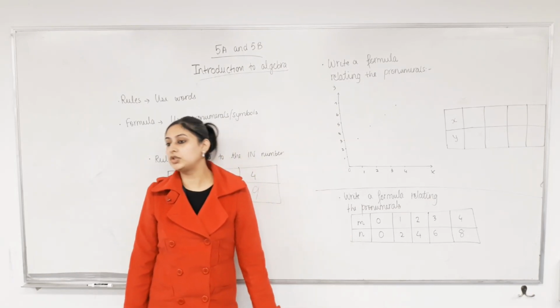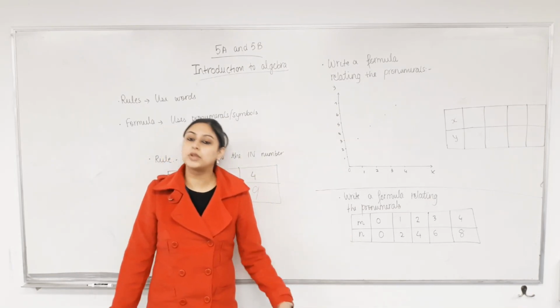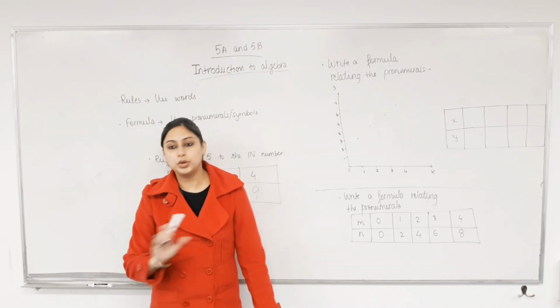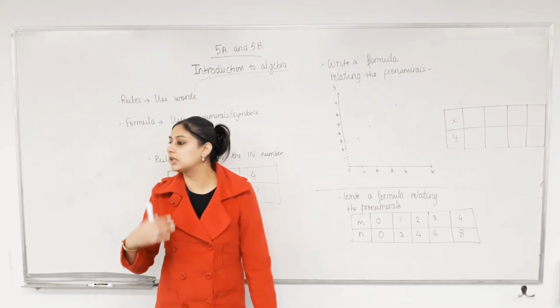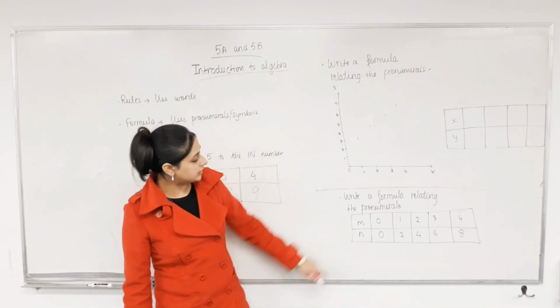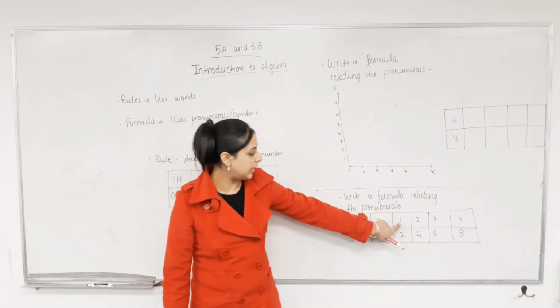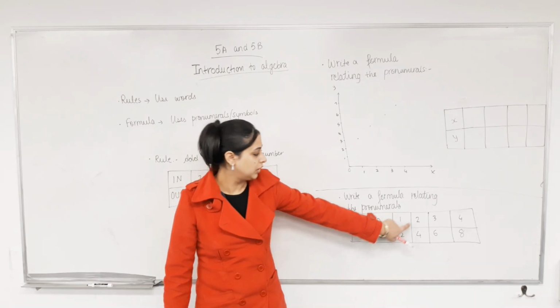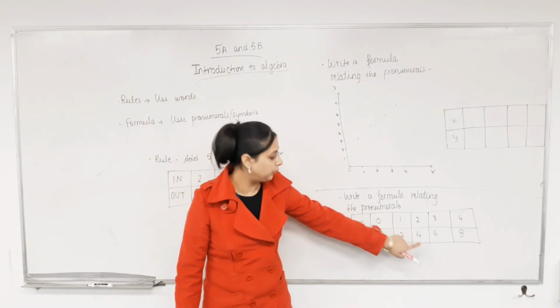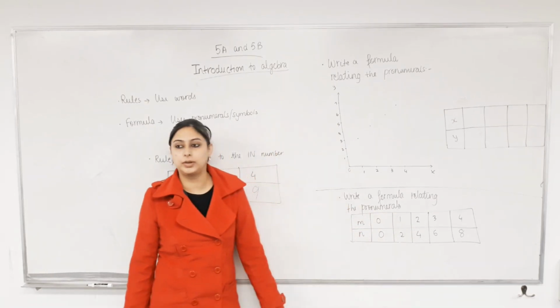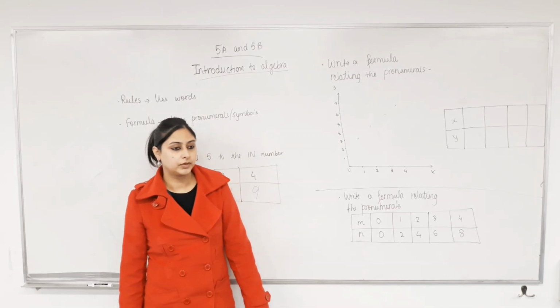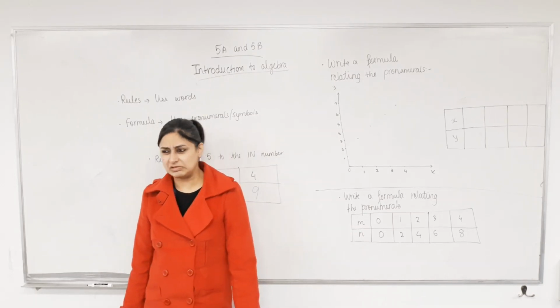They have a relationship that they follow, and we have to think of that relationship. But we don't write it in words, we write it as a formula. So what do you think is happening? So if M is 0, N is 0. But if M is 1, N is 2. M is 2, N is 4. What are we doing to the top number to get the bottom number? We're multiplying it by 2. Does that sound right?